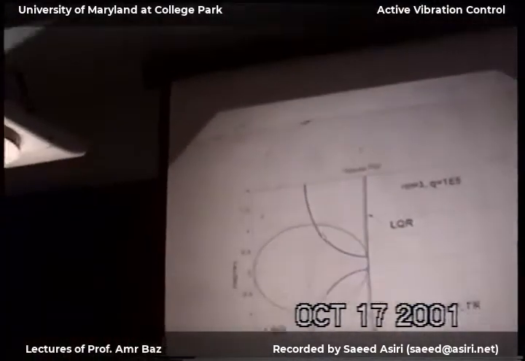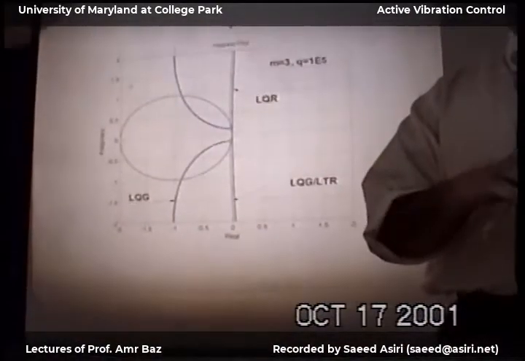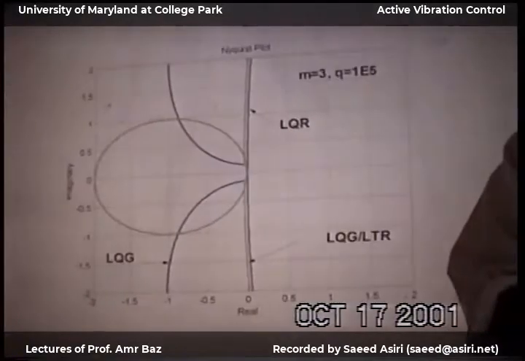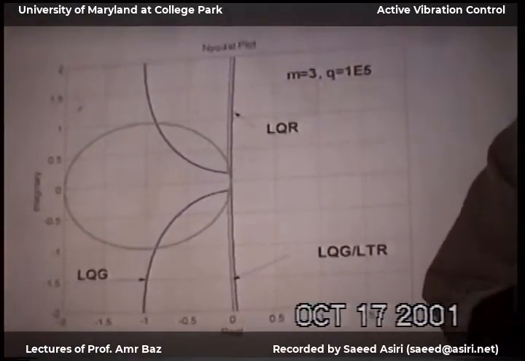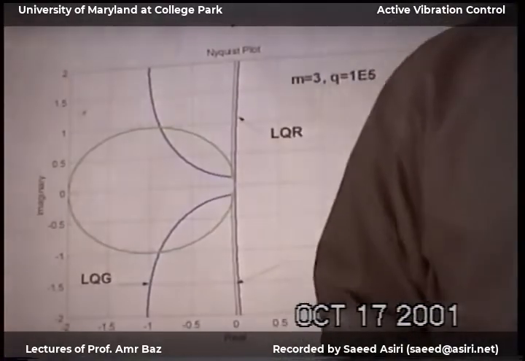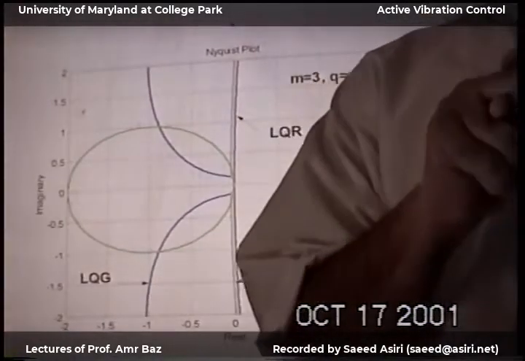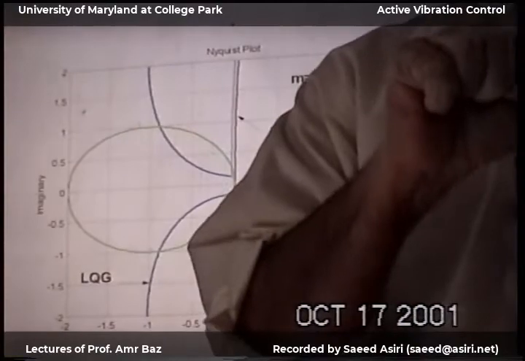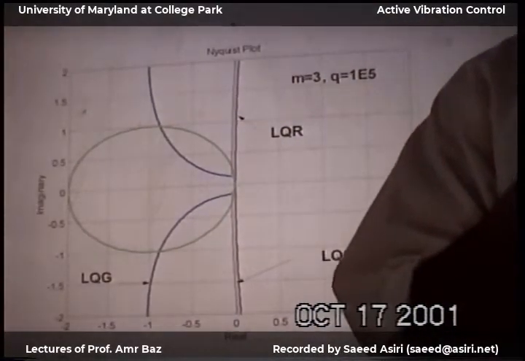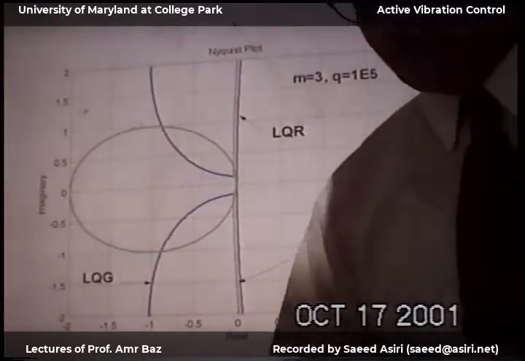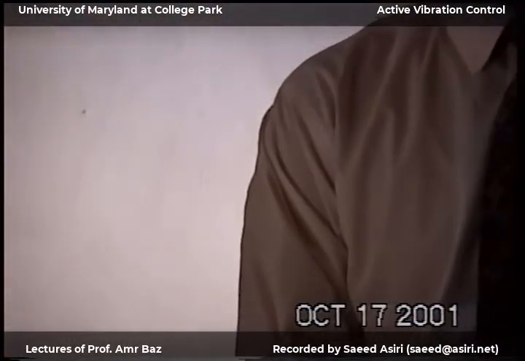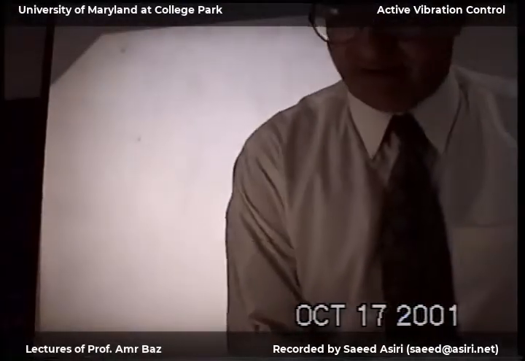I think I'll stop here, and then we'll begin next time on the neural network, and then the fuzzy logic. H infinity first. Okay, so before H infinity, we have to define the norms of the system. What is the H2 norm and what's the H infinity norm? That's a big part. Fine, have a good evening, and please submit the exam as a homework.